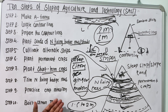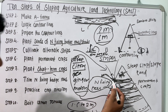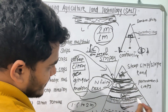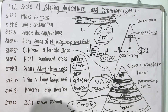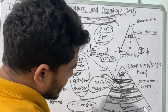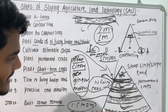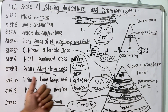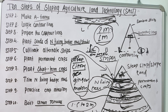The last step — the tenth step — is to build the green terraces. While establishing the nitrogen-fixing hedgerows, a green counterpart will be established, and this green boundary will help to establish the green terraces. These are the basic ten steps that the farmer needs to follow while practicing this sloping agriculture land technology in their farm.